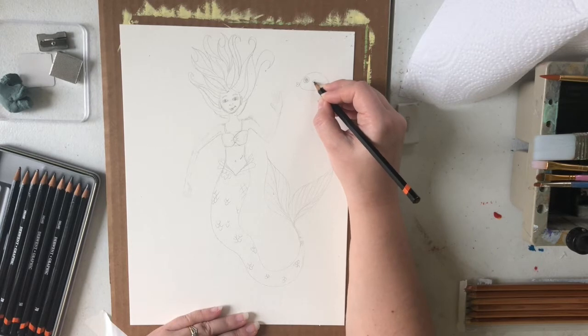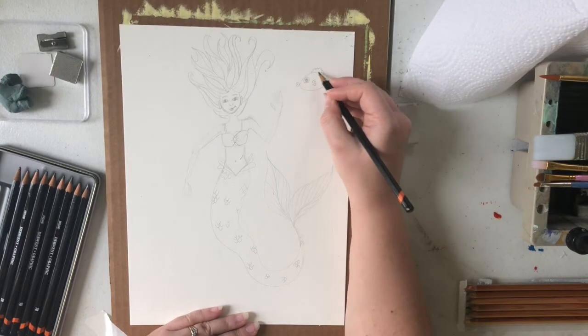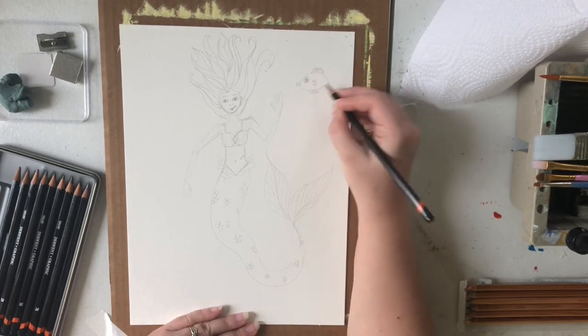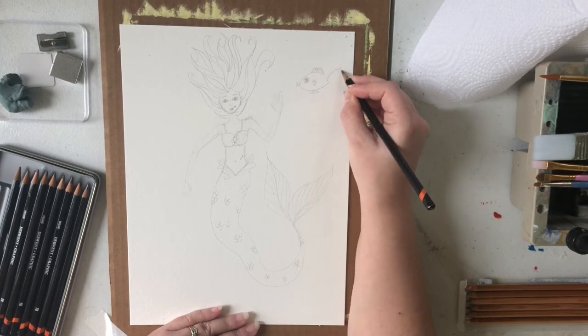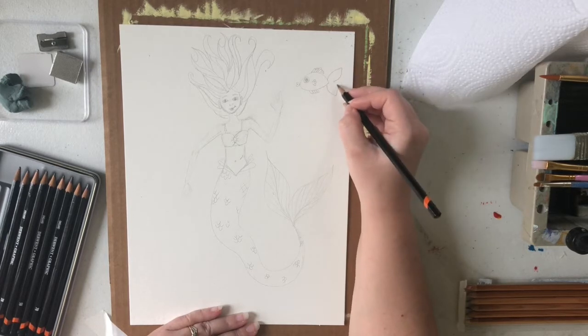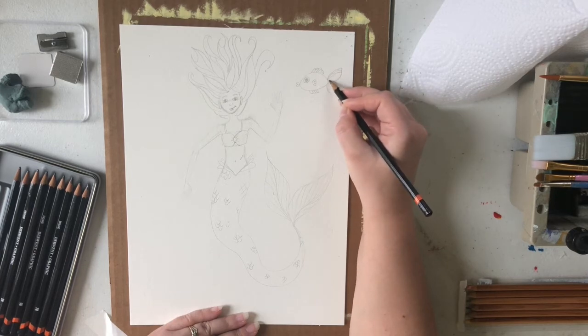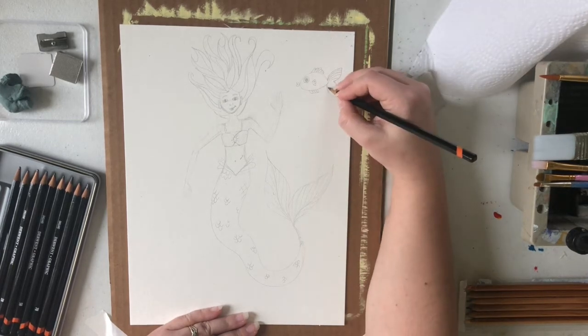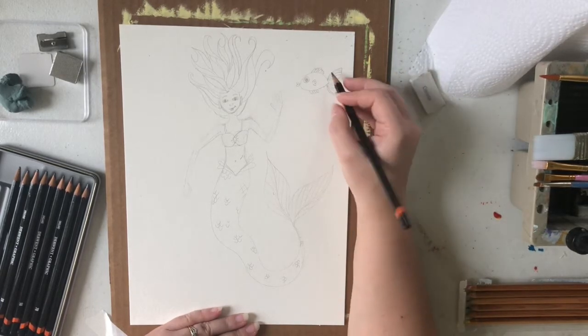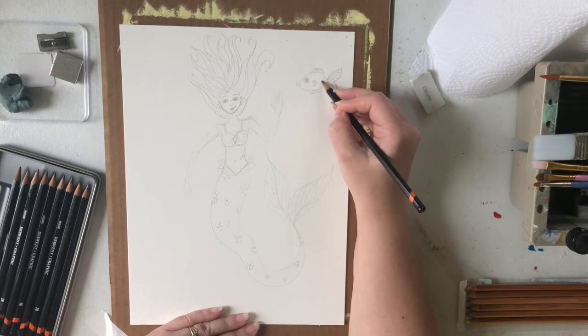And then I can add fins like that. These little scaly waves. And then big fins. I wanna keep them kind of flatter on the backside. And I can wave them like that if I want to. I'm gonna add those ripples in the fin there. I'm still drawing lightly just in case. You never know when you might want to erase something. If you wanted to add more scales here on your fish, you could. Or you can leave it empty.